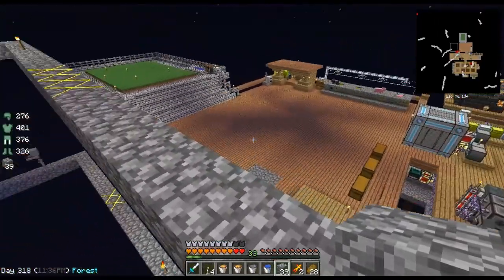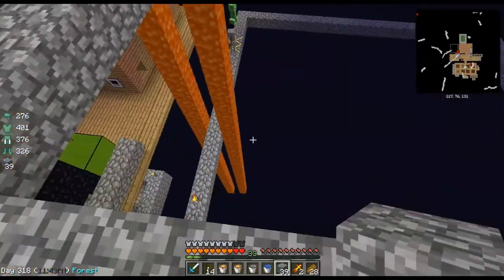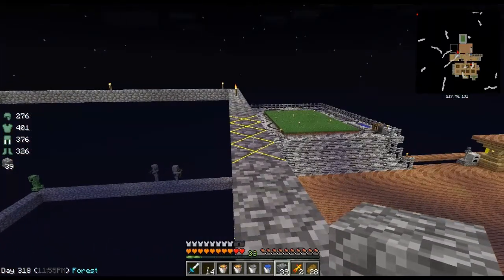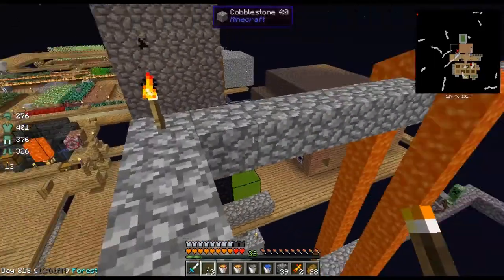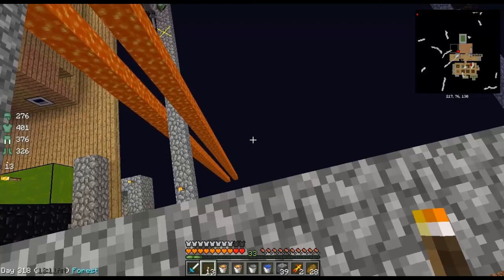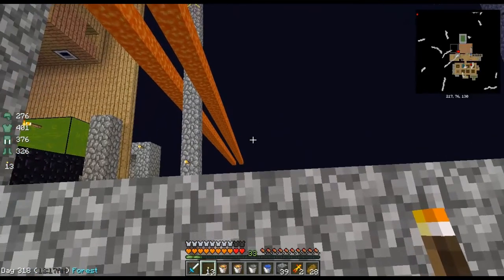Right, let's go up and have a look at what it's doing. As you can see, the lava is extending right down there. Goodbye, creeper. That's the one thing spawning near me. I'm not worried about the bottom level so much, I'm sure the lava will take care of those. That has definitely gone a fair way down now, hasn't it? Yeah, you can hang about on that level, believe me. It's going to get very hot very soon.